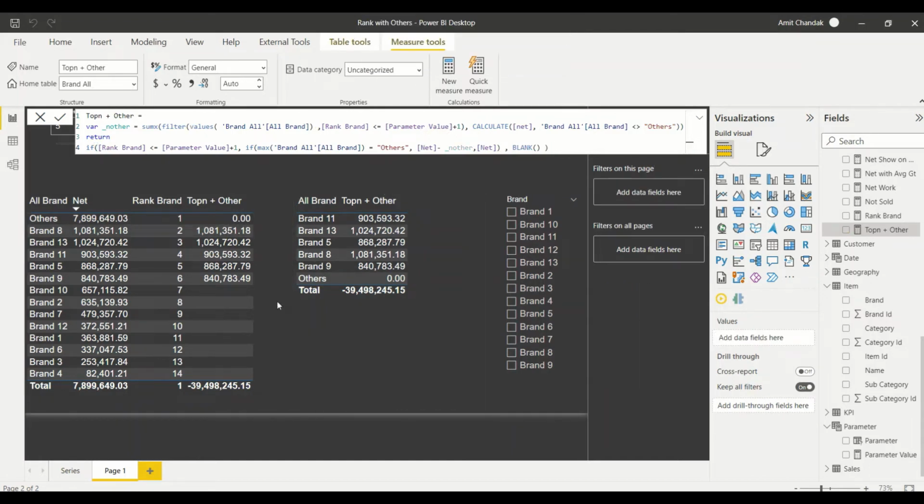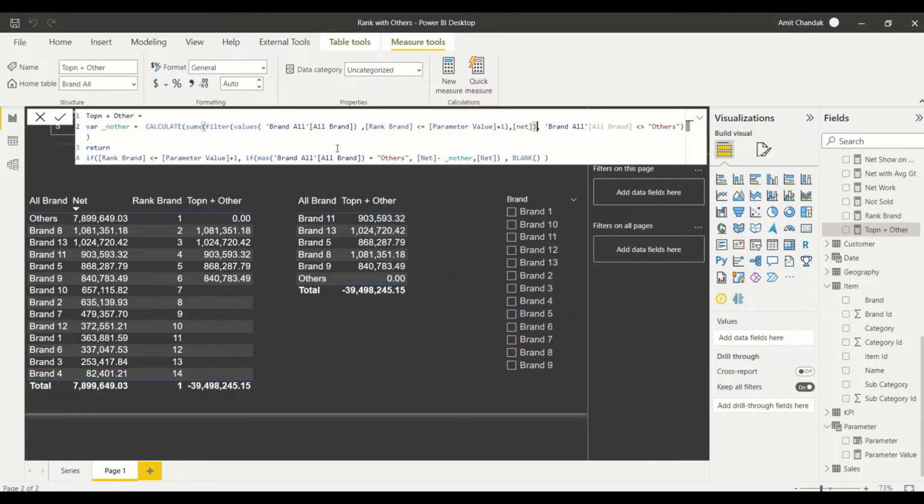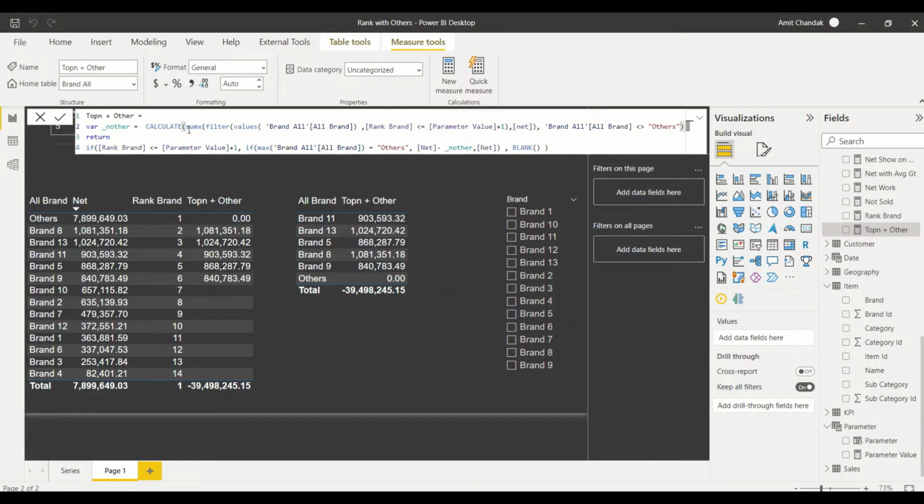So it's coming 0. So we'll change this formula a little bit to avoid this 0. This SumX portion, instead of having this calculation inside the SumX, we move this SumX inside the calculate, okay, filter, and this net, and then we have this one additional. So what we are saying now is calculate SumX, filter the values. So the net is only calculated based on the brand values, and then we are saying not equal to this one. So that's how we are doing it. We change the calculation a little bit, and now let's look at what we are getting.